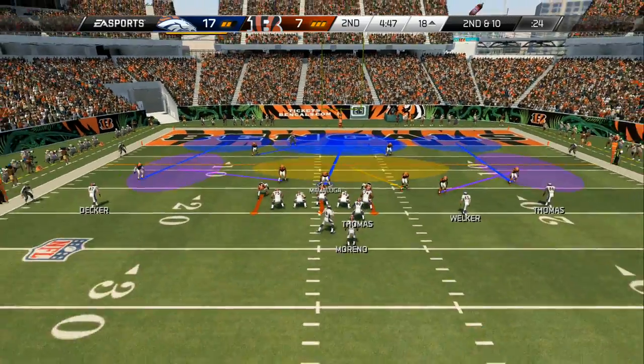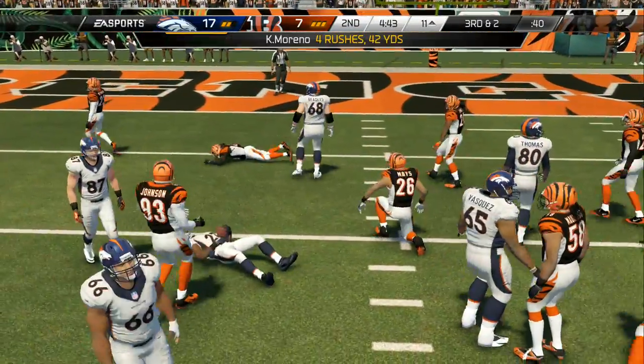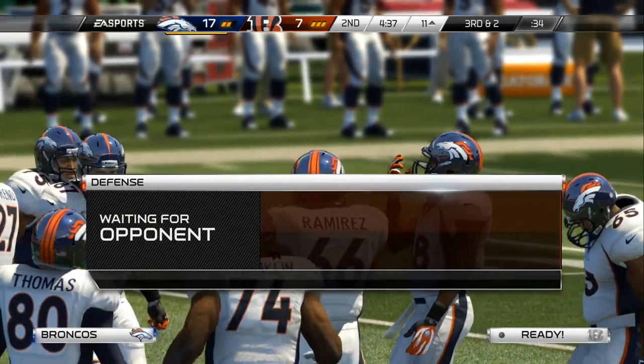Thomas, a tight end, but now shifted into the backfield. Second and 10. Moreno's got it on the handoff. Well, if you're a good running back, when there's not a lot there, you find a way to make some extra yards. Here in the red zone, it's even more important.